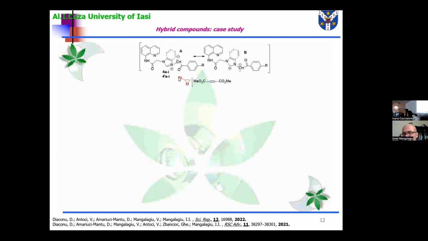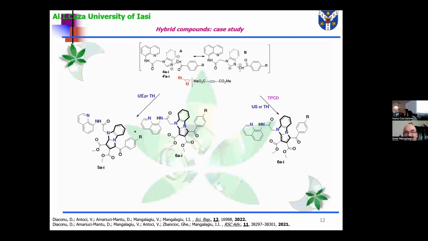So we tried to improve the selectivity of the reaction. We changed the catalyst and the solvent. We use this butylene oxide both as catalyst and solvent in the reaction. And what was happening? Under ultrasound or conventional thermal heating, we obtained only two compounds, but again this partially aromatized compound. So we were not happy either, the selectivity was not good. So this is why we used a catalytic reaction, using this TPCD as catalyst, which realizes the oxidation of this pyrrolo system, and in this case we obtain only the aromatized system. So we were happy at the end, but it was, believe me, quite a lot of work in order to do this synthesis.